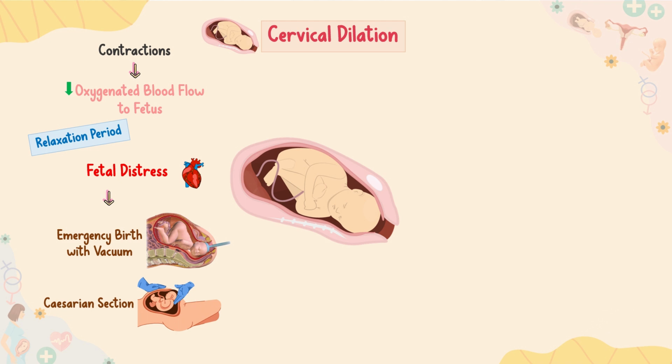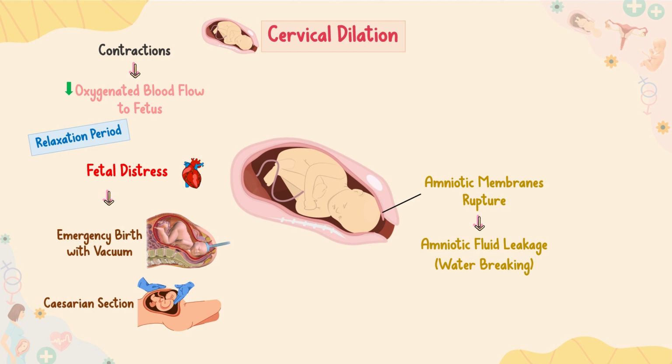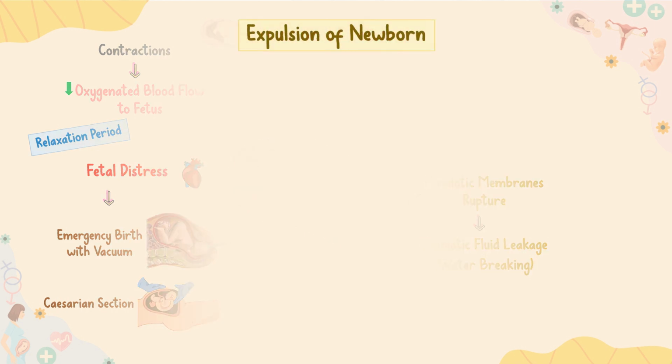The amniotic membranes rupture before the onset of labor in about 12% of women, releasing the amniotic fluid. It is also known as water breaking. They typically rupture at the end of the dilation stage, in response to excessive pressure from the fetal head entering the birth canal. If this ever happens before the dilation of cervix, then there is a risk of infection. So, labor is induced in such case.